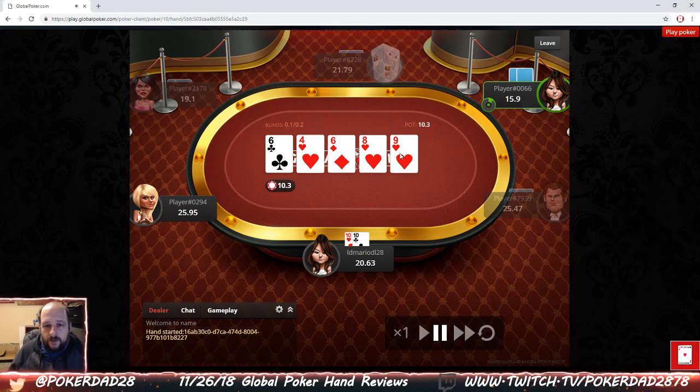On the river, a 9 of hearts comes out. Now, it's kind of hard to know what to do here. Our opponent decides to shove, which, again, I've seen this opponent do these things. Ultimately, I decided to fold. I looked back at this in Snowie before this video, and Snowie says it's really the same EV. It's 0 EV calling or folding.